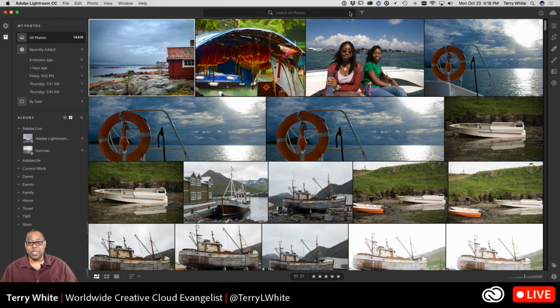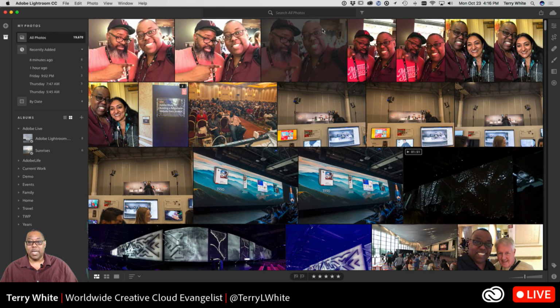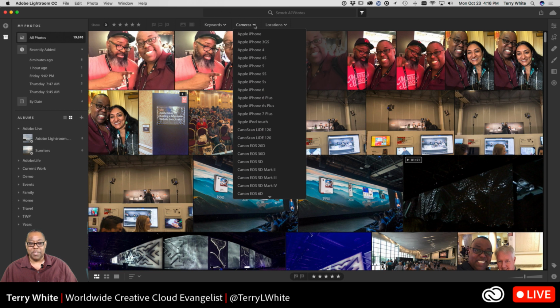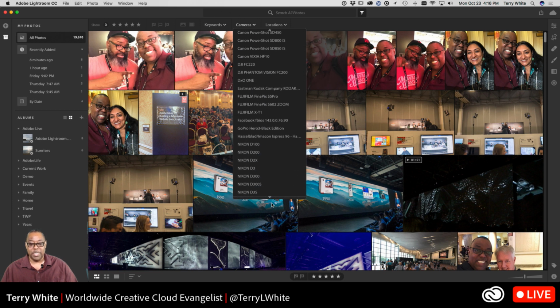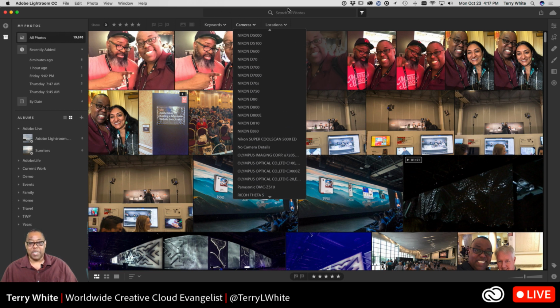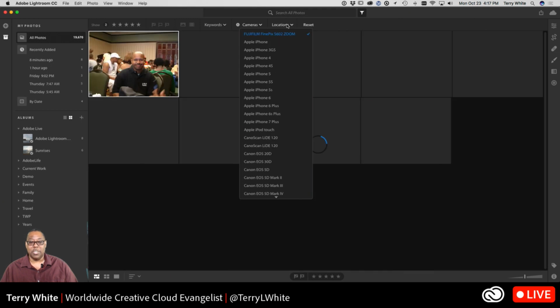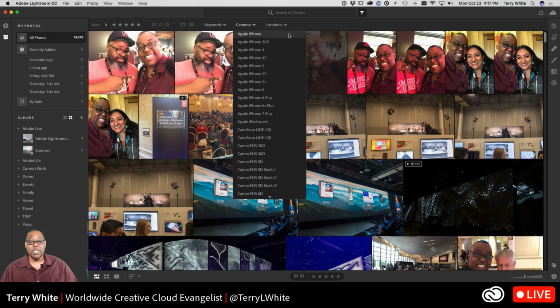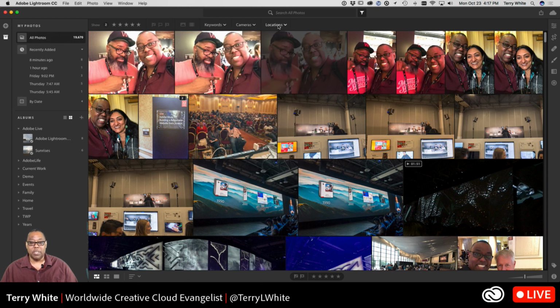Now, let me get rid of the search term, and let me go to the filtering, because a lot of times you will want to filter on certain things. So you can filter on keywords if you've used them. You can also filter on the kinds of cameras you've used to take the shots that are in here. So I've used a variety of different cameras through the years. You can search on locations. I don't know what I just searched on, but let's do Fuji camera. Let's reset, let's get rid of that. There we go. And you can also search on locations.